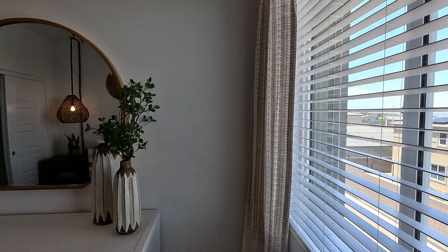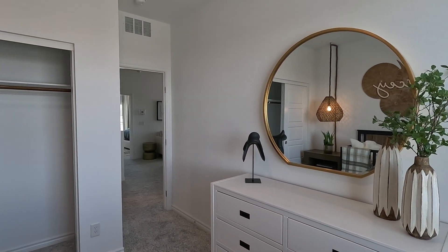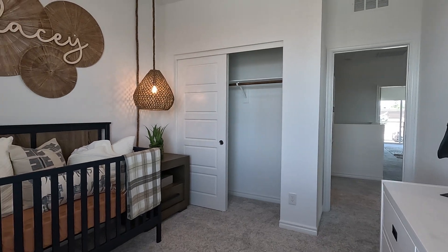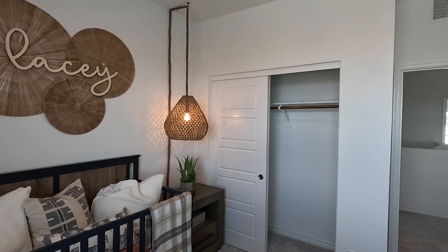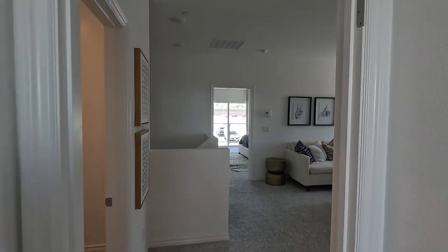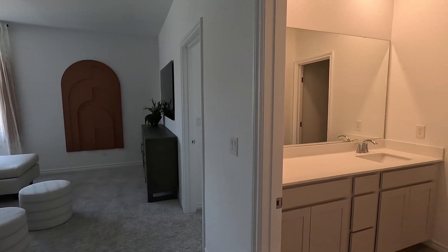Each collection here at Black Mountain — you've got Daybreak, Ridgeview, Heritage, Landmark, and this is High Point. The HOAs are a little bit different. This one is $101 per month for the HOA. There is a special assessment as well — I think it's like $998 per year. We are looking at nine-foot ceilings on the second floor, six-foot eight in height on the doors. Here's our secondary bath.